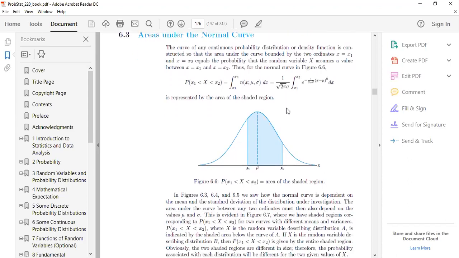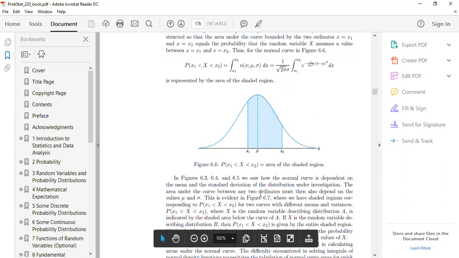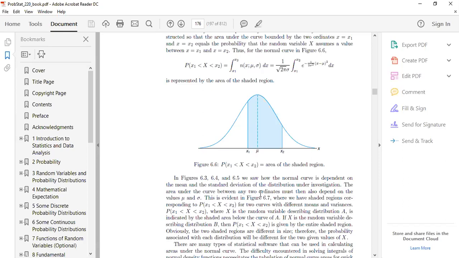Okay. If somebody is interested, he or she can go through the complete explanation given over here. The main part that I would like to convey is that the difficulty encountered in solving the integrals of the normal density function necessitates the tabulation of normal curve areas for quick reference. Means we are going to take the help of the tabular form. However, it would be a hopeless task to attempt to set up separate tables for every conceivable value of nu and sigma. Agreed. Fortunately, we are able to transform all the observations.